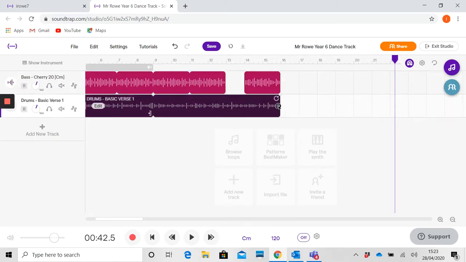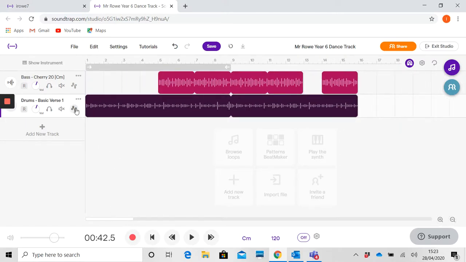I'm going to drag that one across, again, just to extend the drum line. And now you'll hear the drums, the bass, and just the drums for a moment, and then the bass one more time. I might want to finish my piece by doing a little fade out. Just done that by hovering over the top of the track and fading out. So this is a very simple way to get things going.